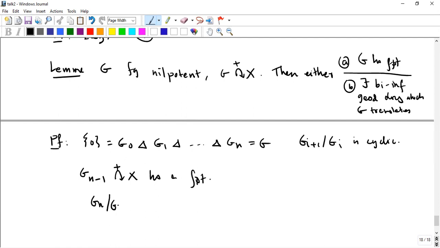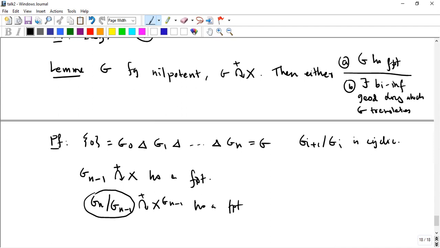And now you pass to this quotient Gn over Gn minus 1. This quotient acts on X Gn minus 1 like earlier. And this is a cyclic group. So since it's a cyclic group, it has to be completely elliptic, right? It just has to be rotations about a fixed point. This follows from our lemma earlier, because it's one generated. Of course, it's generated by something, so it has to be elliptic, and so all powers have to be elliptic as well. This is a finite cyclic group.